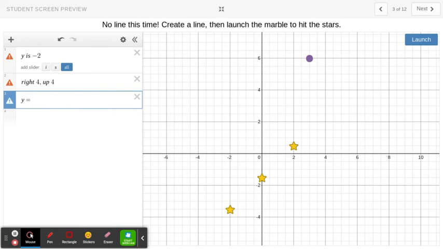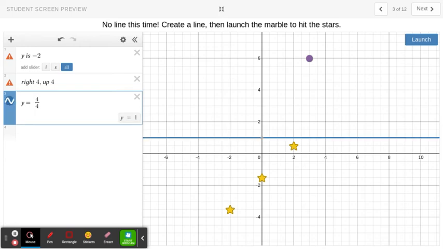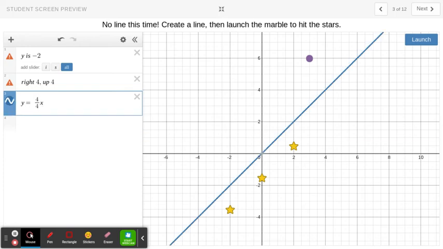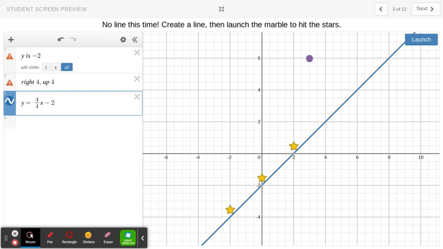So I have y equals up 4 is the top of my fraction. Then I hit the question mark button to get my fraction bar. Right 4 is a positive thing, and that's the bottom of my fraction. And I'm going to put an x here, because that is my movement. I will continue to do that movement, I'm doing that movement every time, so that's where my x goes. My y-intercept, we said, was -2, so I'm going to type that in as -2.